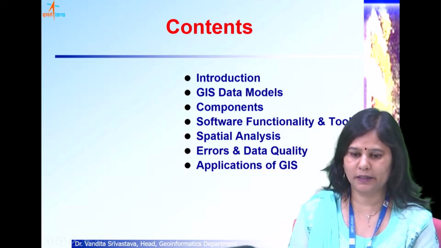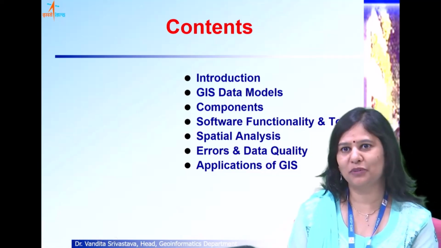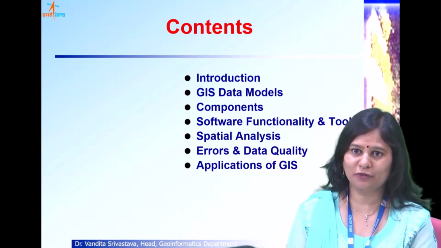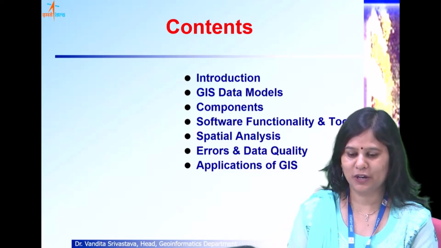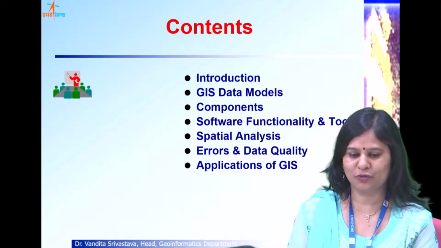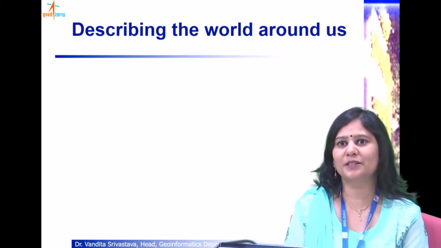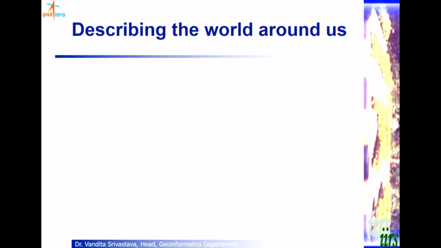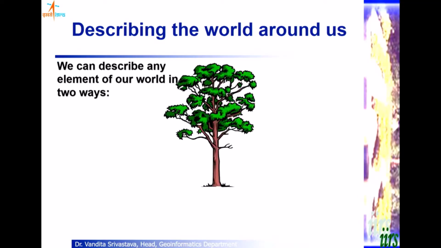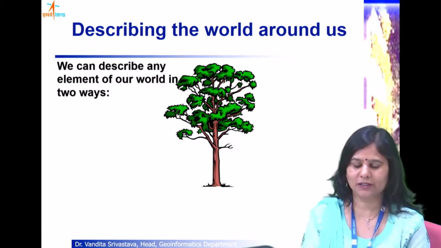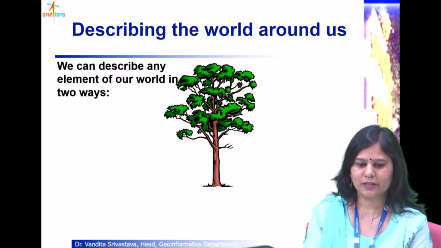So let us begin the lecture by talking about the very basic thing, that is geographic information, because that is the basis of the entire domain of geoinformatics. So when we talk about how we describe our world, any object on this geographic earth or any planet for that matter, we actually talk about two kinds of information. So for example, if I say this is a tree, this tree must be existing somewhere on the earth surface. So how do we describe this?